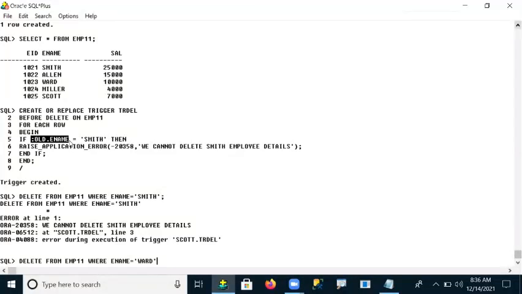Now tell me, Ward is equal to Smith, condition true or false? Condition false. False means your exception statement will be fired or not fired? Yes, not fired. So not fired means my command is successfully executed now.